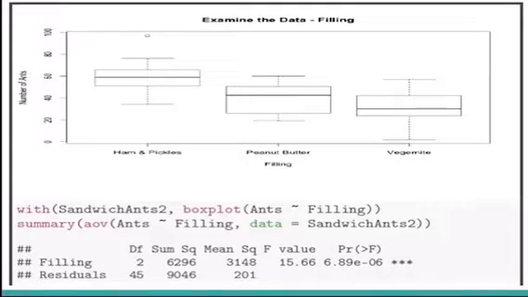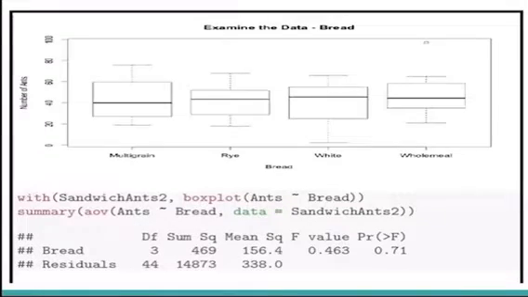If the type of bread is missing here, even though there's a significant difference among the types of sandwiches, we could mislead. Now because of that, we want to take into consideration types of bread, which is another factor. This type of bread has 4 levels. And some of you may be wondering, if you go by this box plot, you're basically going to see that the means are more or less the same. The mean of what? The number of ants.